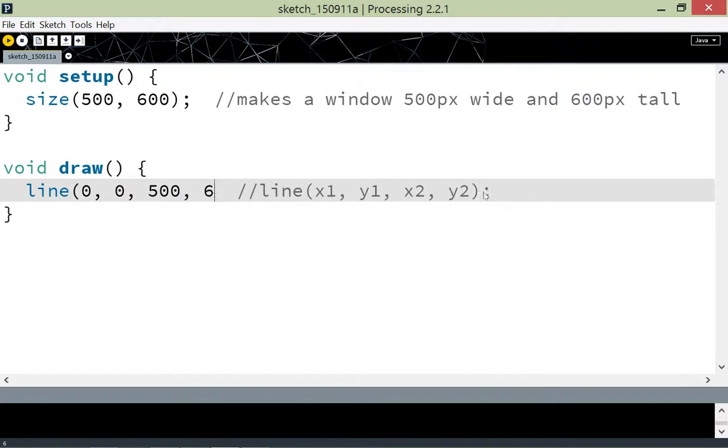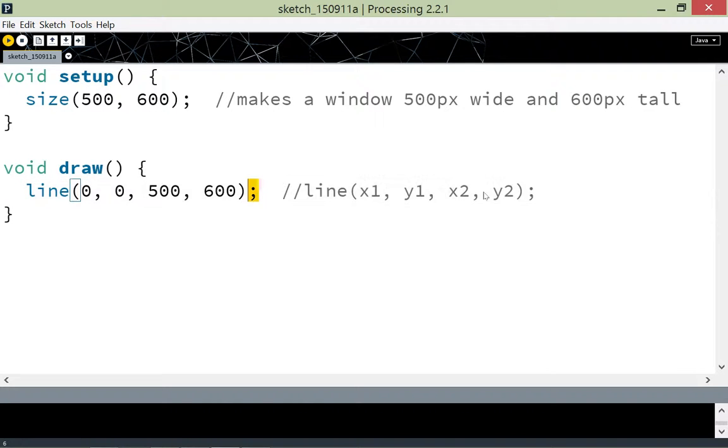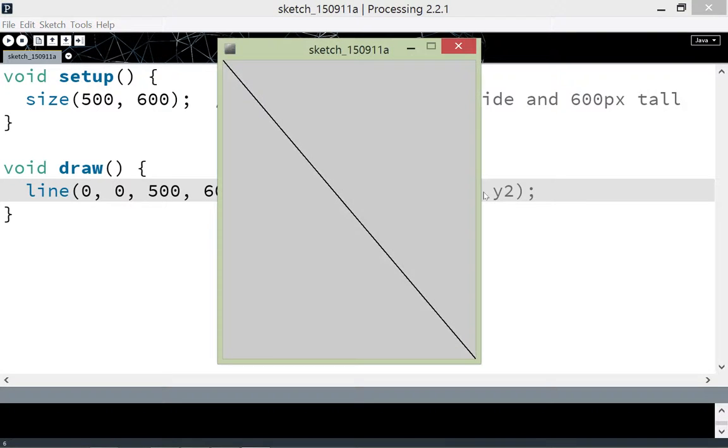Now, if you're sitting there going, I didn't get that, that's cool. We'll talk about it more, and you'll have an opportunity to explore this a little bit more. So don't forget to put your semicolon at the end. A semicolon says, I'm done this command. Let's run it. So let's see what happened. Bam! We got a line. Holy smokes. You are now a computer programmer. You have written your first program. It's not particularly exciting, but it's something. You cannot deny it is something.